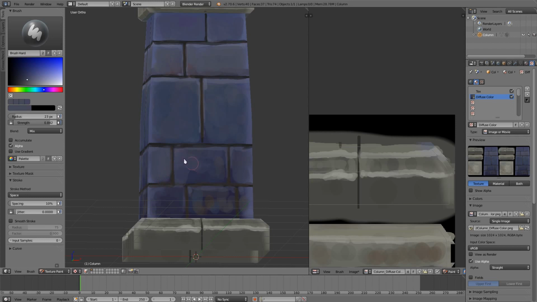Like splotches of paint, more like solid objects at least.